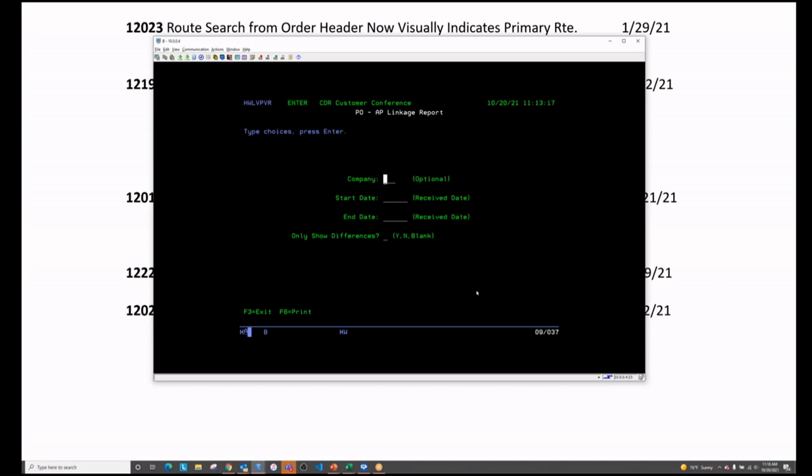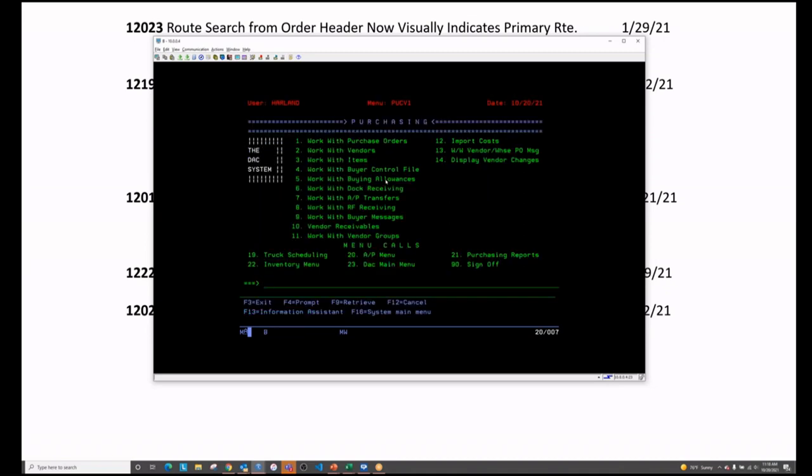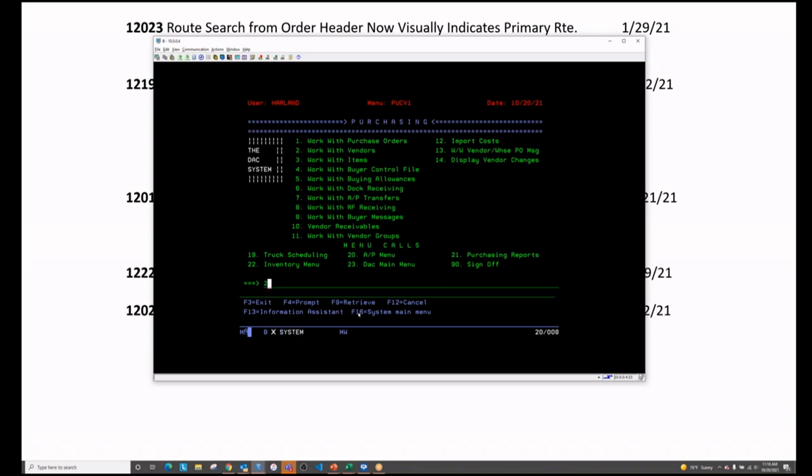I do not have an example pre-canned for that, but I think for people that are doing it, this has been around for maybe a year or two. So that might be an area. If you don't know, our support team can get you up to speed on what's in there. But I think if you go find the file, it'll be bleedingly apparent to you when you look at it. Moving along, work with vendor items. Let's look at that while we're over here in purchasing, because it got some things refreshed in it.